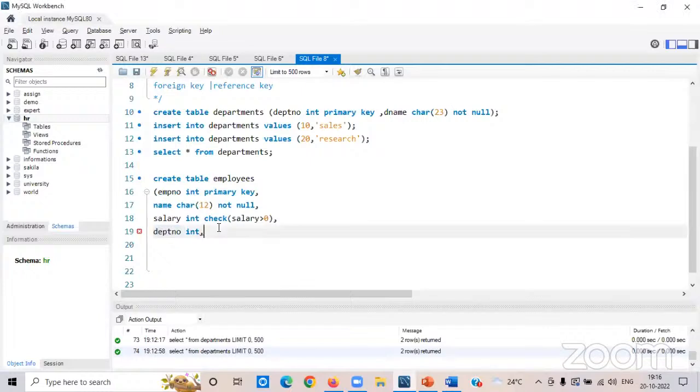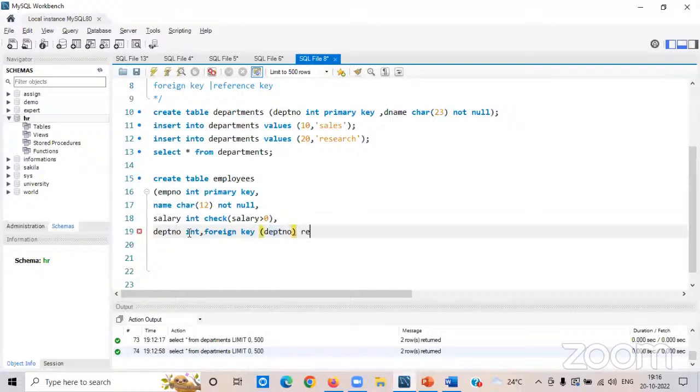Now, what I will do here, okay, I will define a foreign key. So how to define a foreign key? Foreign key, opening a parenthesis, specifying the column. Please note that this column is this.